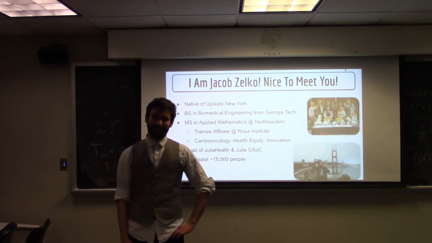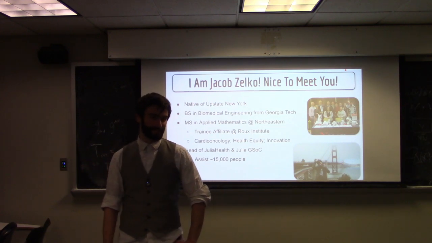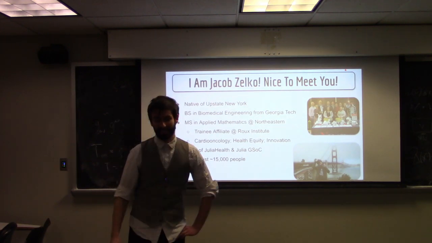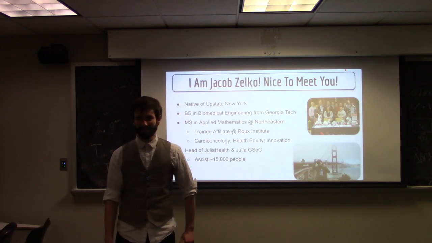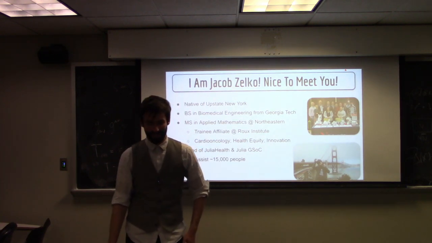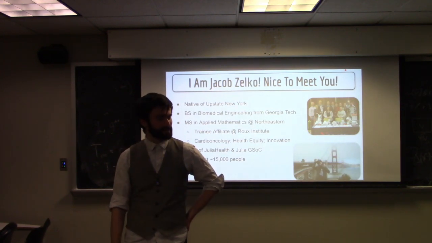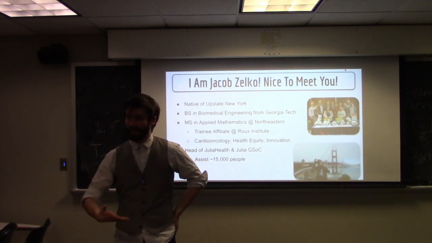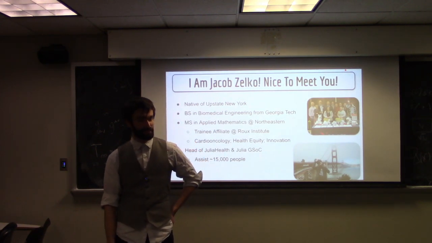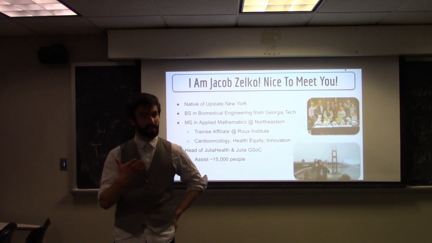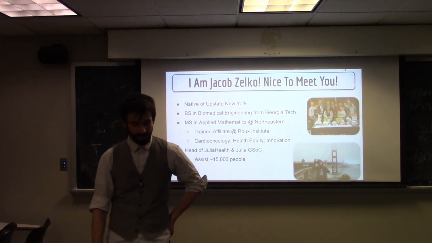So, hello, everyone. My name is Jacob Zelko. Great to meet you. I'm a native of regional upstate New York, over by Ithaca, New York, specifically. I did my undergraduate training in biomedical engineering at Georgia Institute of Technology, and I'm currently working on my master's in applied mathematics over at Northeastern University. While at Northeastern University, I'm also a member of the RU Institute as a trainee affiliate, which is dedicated to bringing cutting-edge health research developments up along the New England corridor.